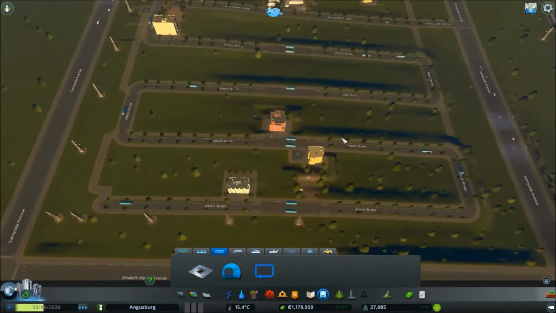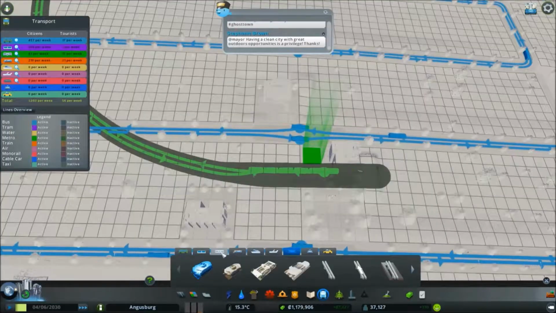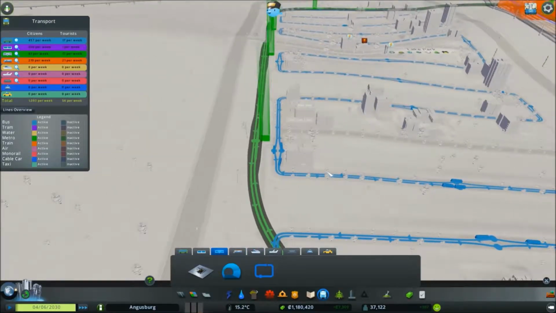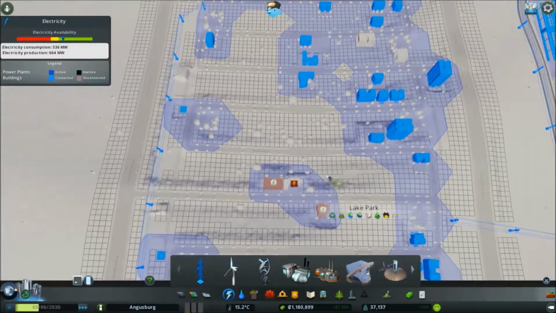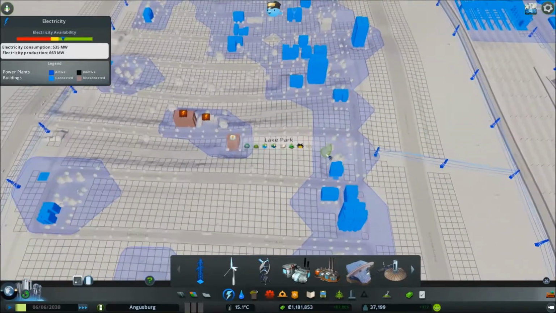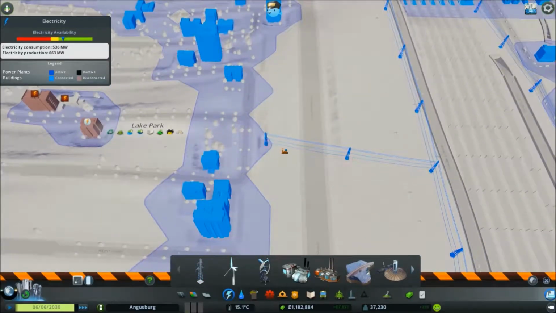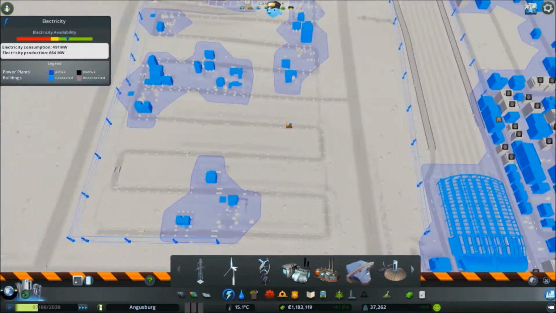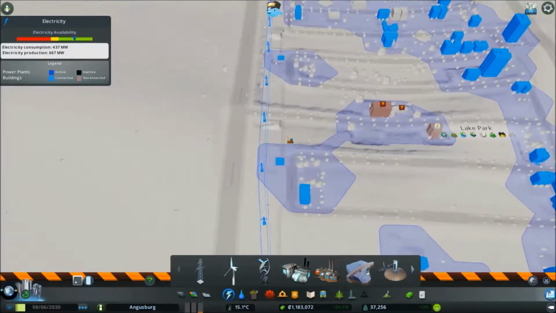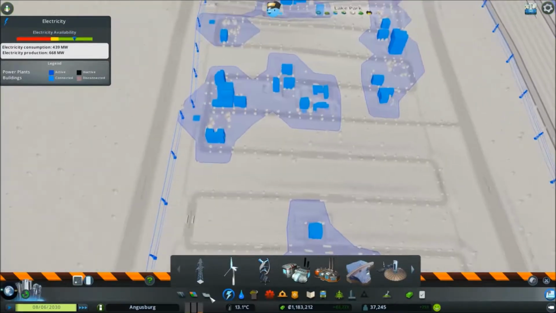So many buses on this damn road. It's insane. Well, we'll give it a little bit here. Oh, this area's still not hooked up. You'll get there. In fact, this area is now hooked up well enough that I can get rid of that. There we go. It's hooked up. As the gaps get filled in, we can get rid of some of these unnecessary power lines.